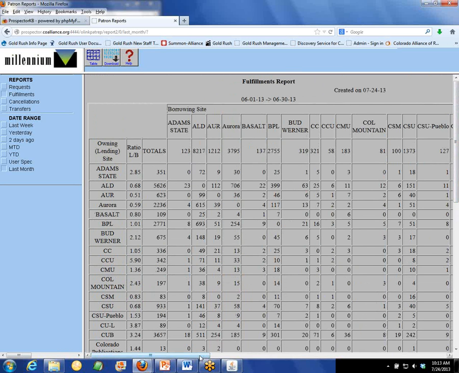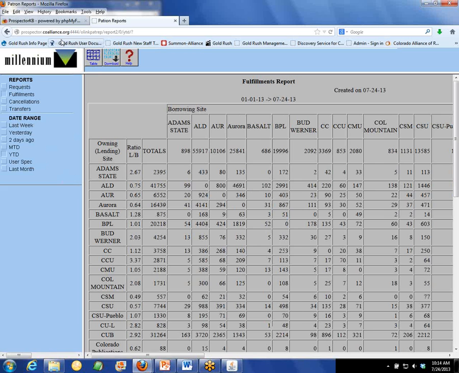The one thing I would say is to make sure you look at a pretty lengthy time frame. It really doesn't help to look at just one week of borrowing and lending because it's going to be skewed quite a bit. Year to date is always a good one to look at, just to get a decent amount of time so that you can get an average on the lending and borrowing side. So that's one set of statistics.